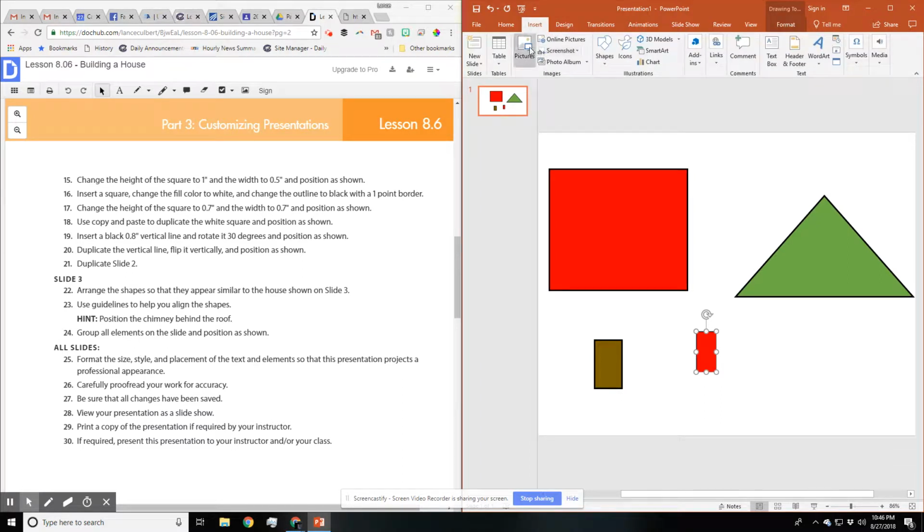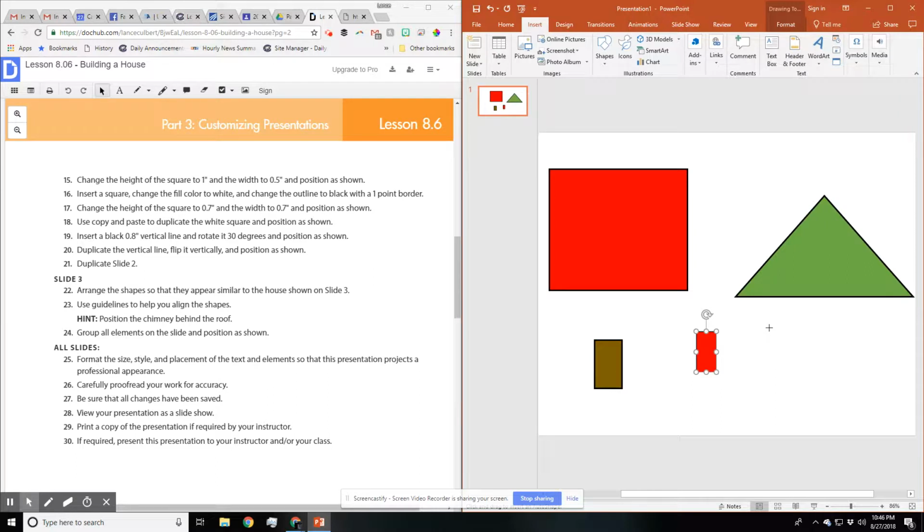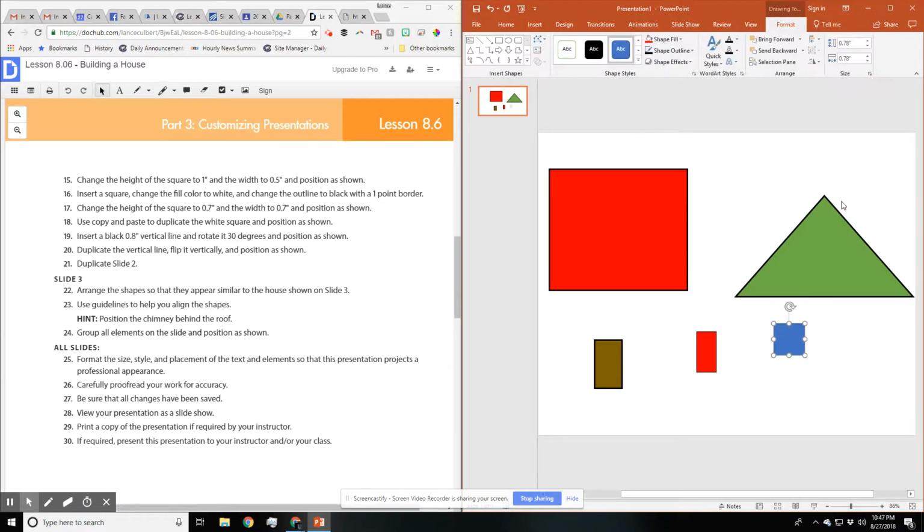We'll insert another rectangle. That rectangle will be a true square whose height is 0.7 and width is 0.7.